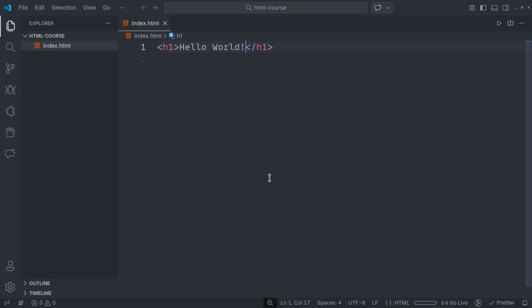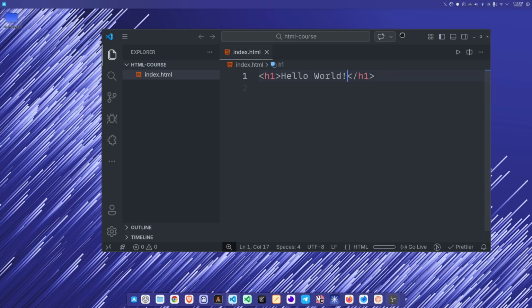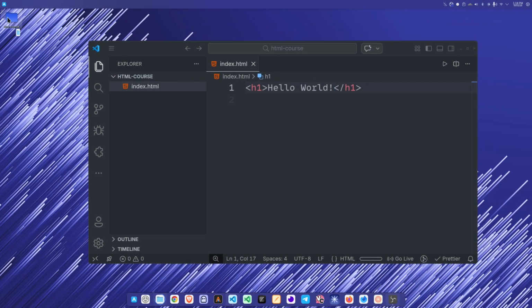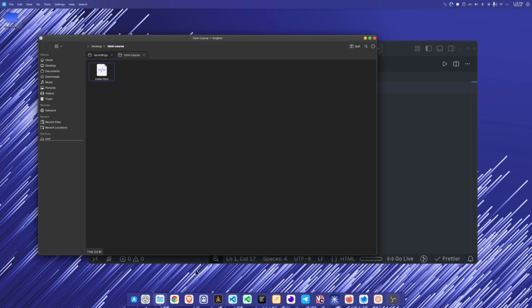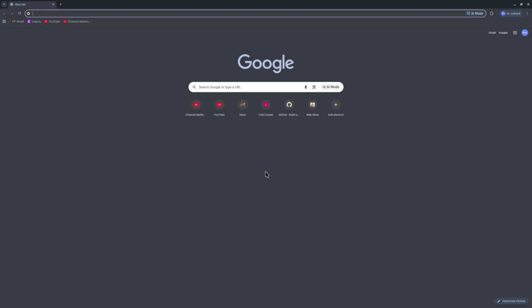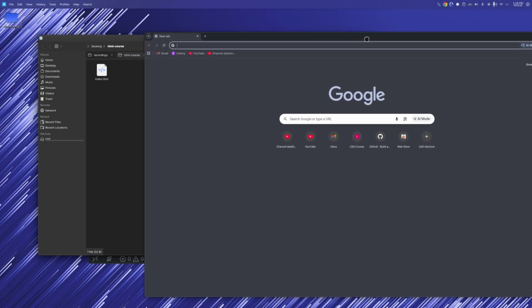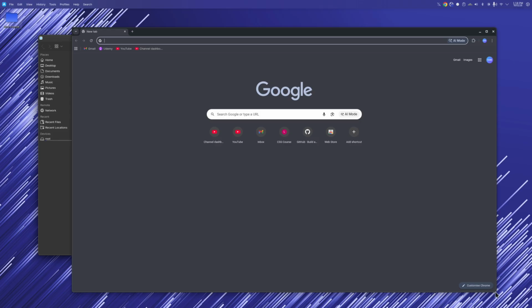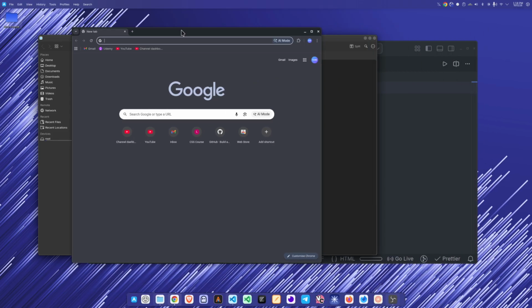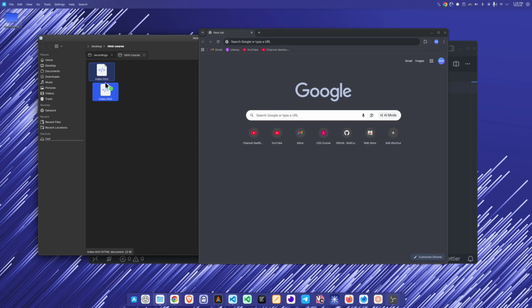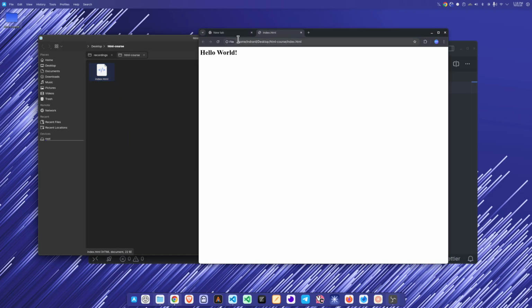Okay, now how we can see it inside of the browser. So what I'll do, I'll go to the HTML codes. Okay, and I will open the Google Chrome browser as well. So I'll open the Google Chrome. As you can see, there we go. So I have opened the Google Chrome browser and I'll just make it a little bit smaller. Okay, and now what I'll do, I'll just drag and drop it here. Okay, and I'll just close up that particular tab. And now as you can see, our HTML file is now inside of the browser. And here, as you can see, it is saying file.